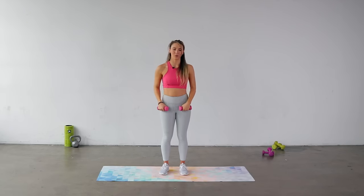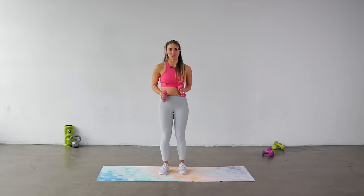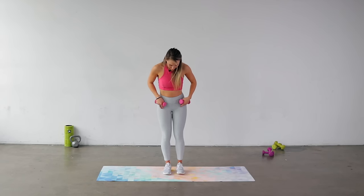Whew. Roll those shoulders up and back a little bit. You ladies are doing amazing. All right, we're gonna change it up a little bit. So, feet still hip distance apart.